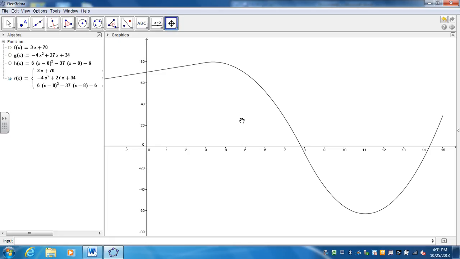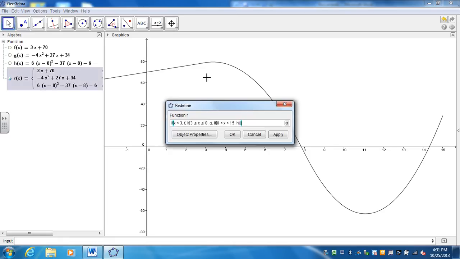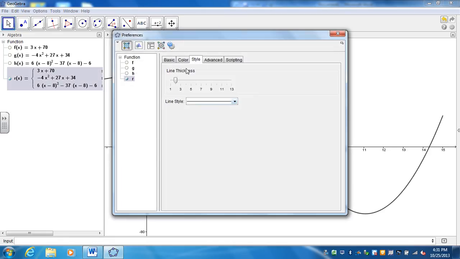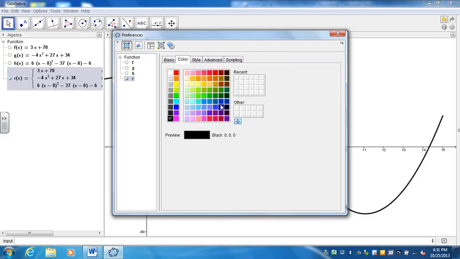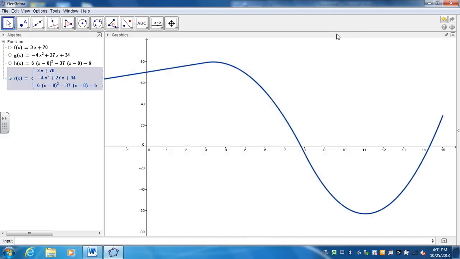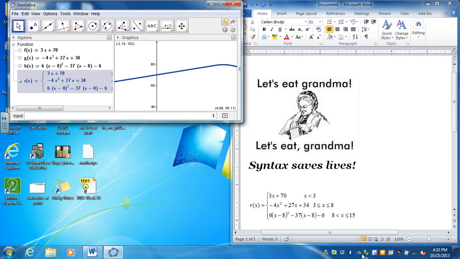All right, and you can do more to the graph. You can get more details by double clicking on it. If you want to change the thickness of it, you can make it a little bit thicker. You can change the color if you want to change the color of the track. But we'll get into more details as the project progresses as to how you can modify and customize your sketch.